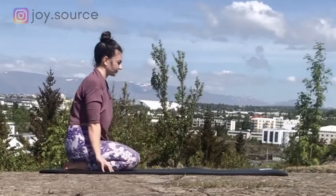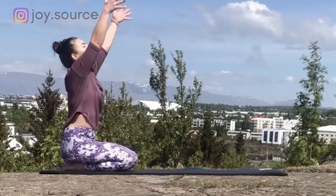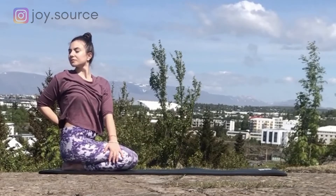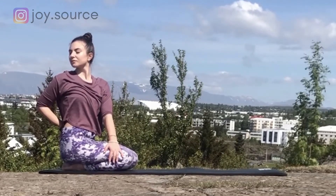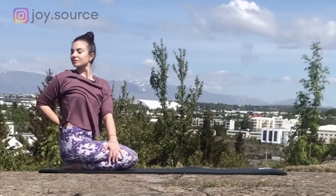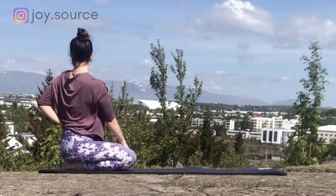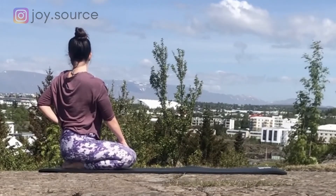With the next inhale, settle back to center and come to sit on your heels. Raise the arms overhead, gaze up. Exhale, twist to the right — left hand is resting on the outside of the right knee. Twist your torso from the waist and gaze slightly behind you. Inhale, lengthen the crown of the head. Exhale, twist a bit further. Keep breathing into the belly. Inhale, come back to center, raise the arms up. Exhale, twist to the left. Keep the shoulders down and the chest open, softening further into the twist on each exhale. These simple twists help with eliminating any waste and tension from the body.